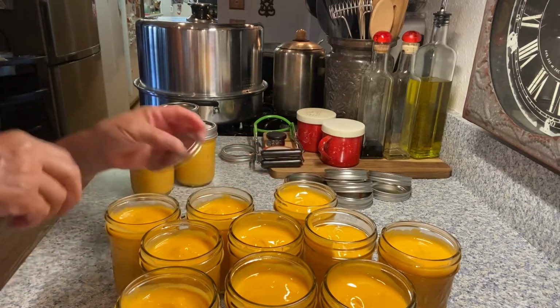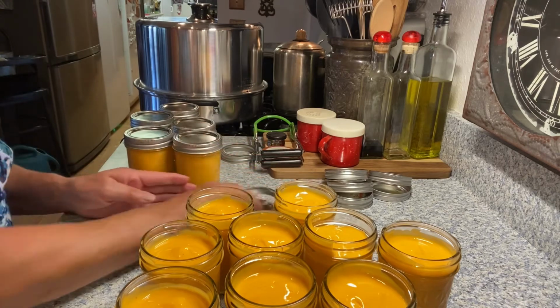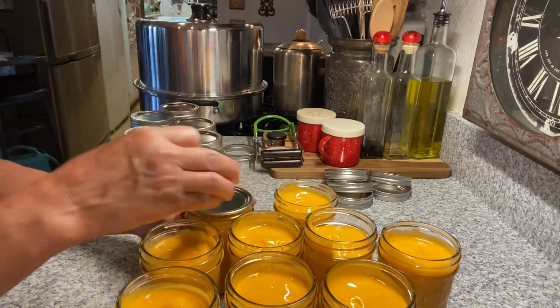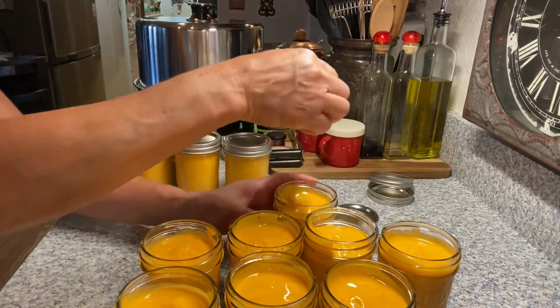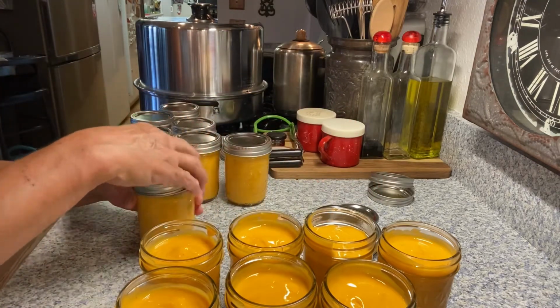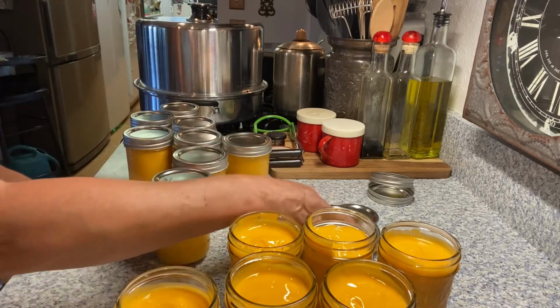I also chose the half-pint jars. It's a perfect size for the hubby and me. You will notice I only have 12 jars here, but it actually makes 14 jars. I just held some out for dinner tonight.